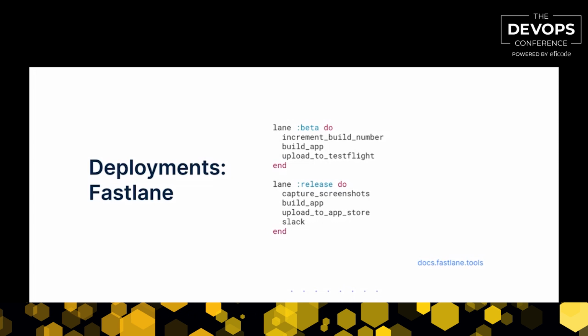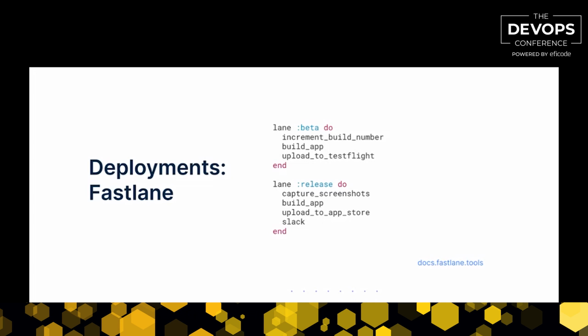So you define steps within your Fastfile. In this one, we have a beta step and then a release step. Then from your CI/CD pipeline, you call that command. You say fastlane beta, and that will run this step. As you can see for the beta step, we increment the build number, then build the app, and upload to TestFlight. That's because this has already been pre-configured with your signing credentials and also your App Store credentials. So this would actually upload directly to TestFlight, and you'd get an email from Apple saying that your app is ready to go.